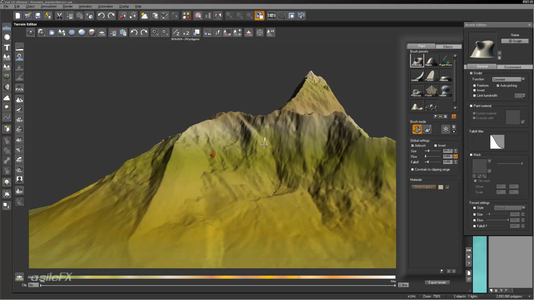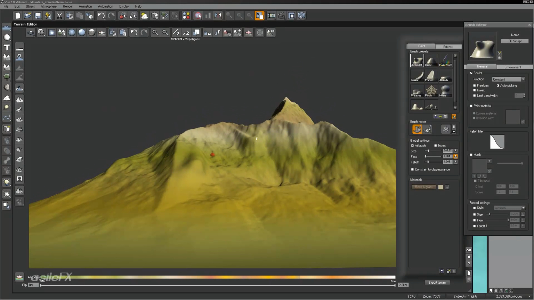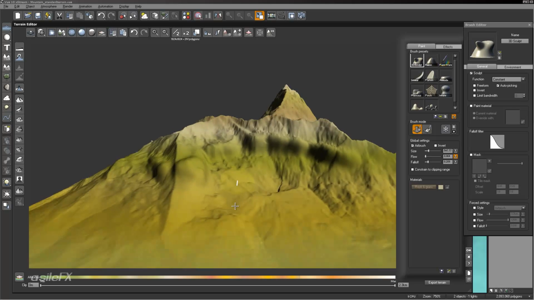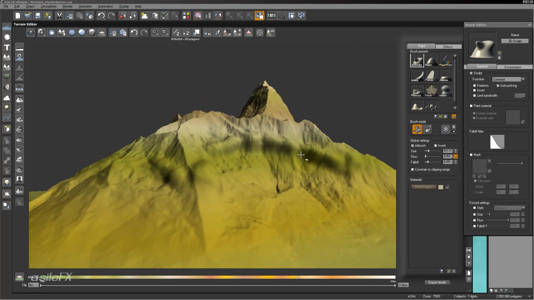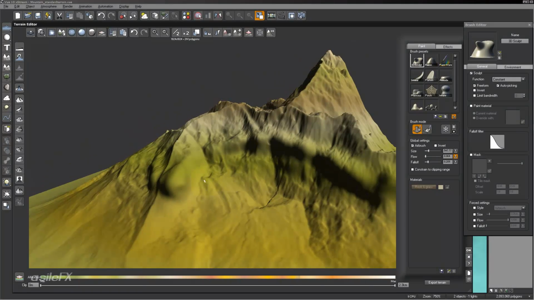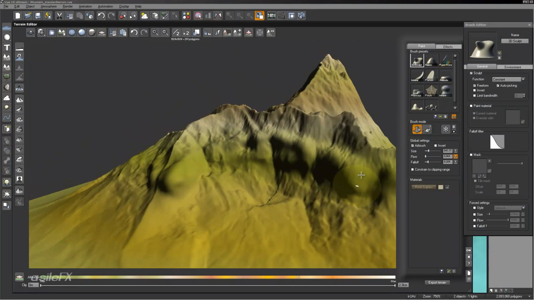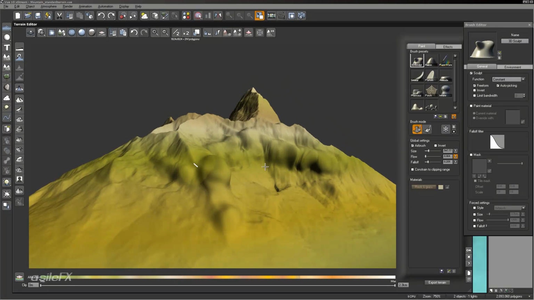Adjust the fall off. We'll go ahead and shift and double click and view that area a little better. Okay, so once we click for the first time, that direction stays constant. So what it does is it grabs from the direction of the normal that it's touching at first, and it continues in that direction the whole time you're sculpting. Now, if you want it to change as the normal changes, you can turn on the Freeform mode. Freeform will conform to the current normal and constantly evaluate the slope and the direction and allow you to paint in all those different directions.